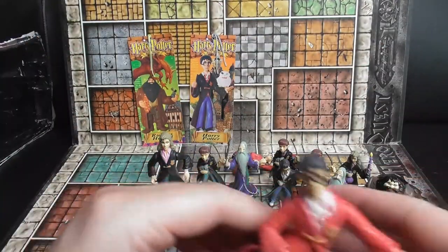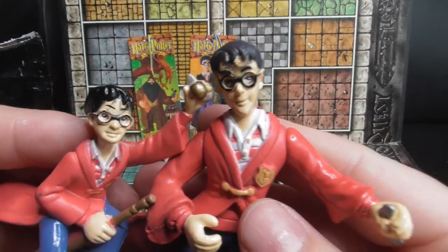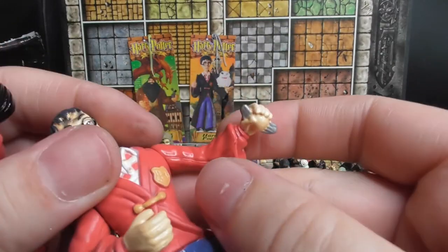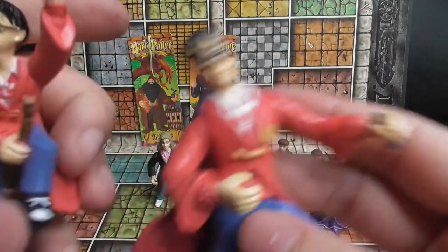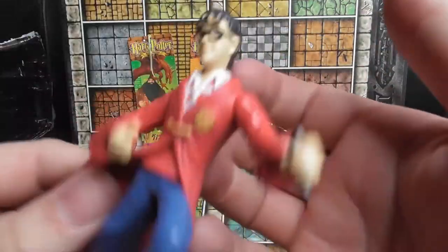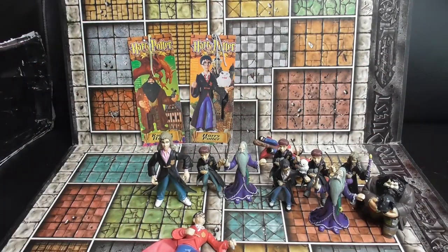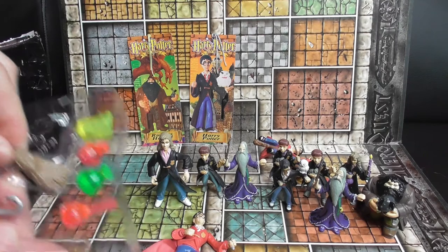This one is actually standing up. So look at it compared to... It doesn't seem to be able. Yeah, got the snitch there. And these again, very cheap plastic, and these do actually come with accessories.